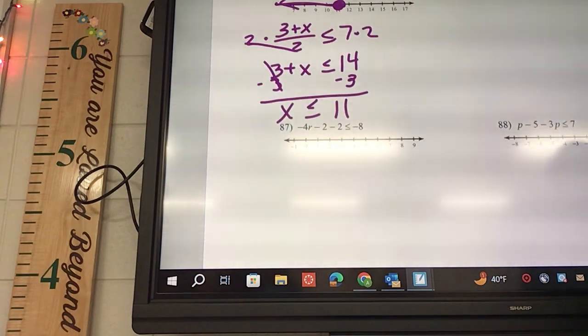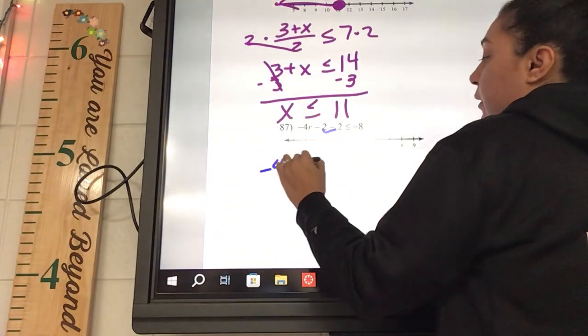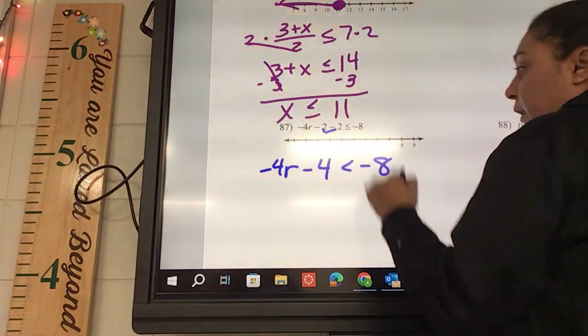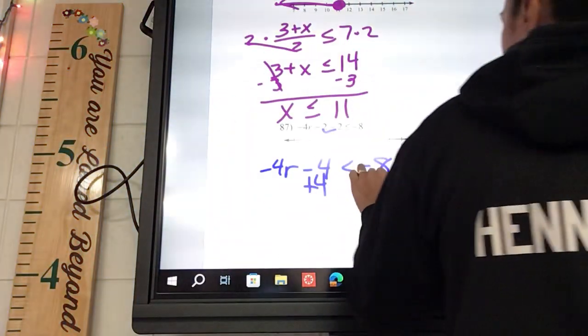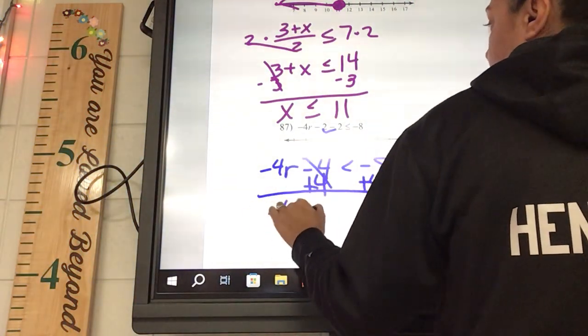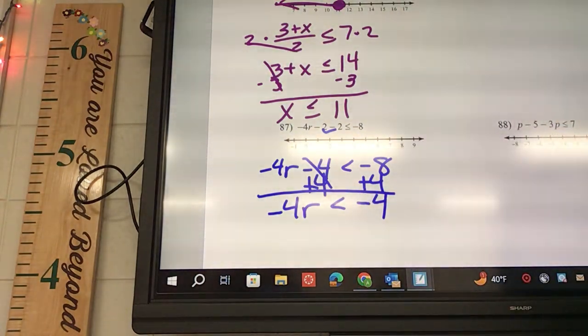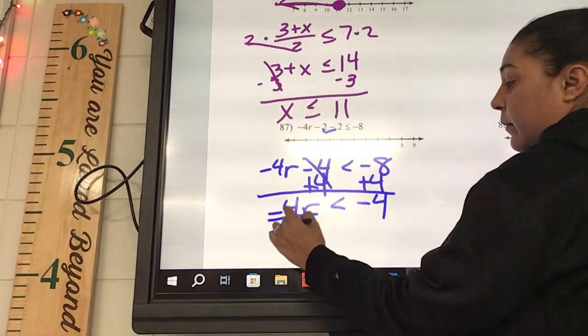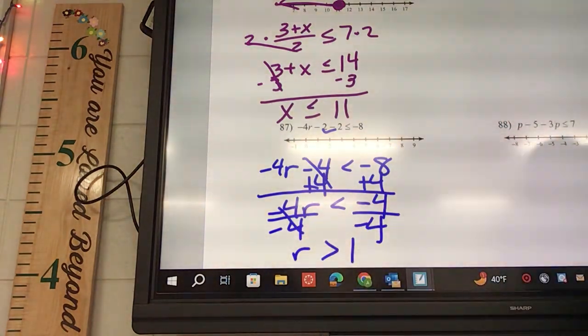Okay, 87, what needs done first? The twos? Combine the twos. So what is -2 and a -2? Negative 4. Okay, so that gave me a -4. Who's the third wheel? The -4. Okay, so we're going to add 4 to both sides. So I get -4r, and that's going to give me a -4. Then what needs done? Divide by -4. Do we need to flip? Yes. We divided by a -4, so we do need to flip.